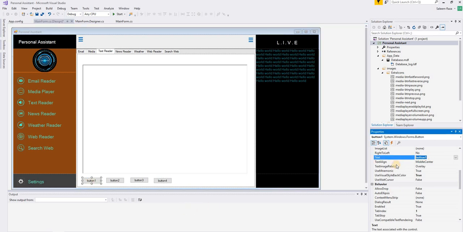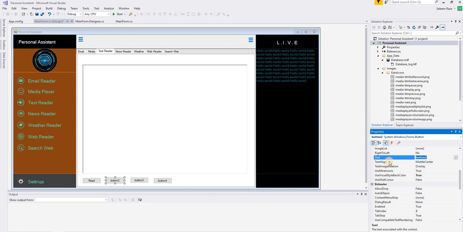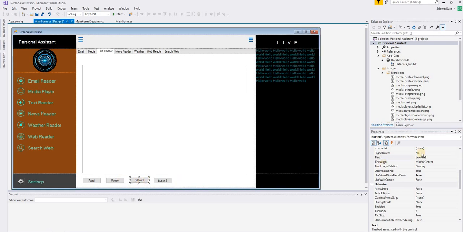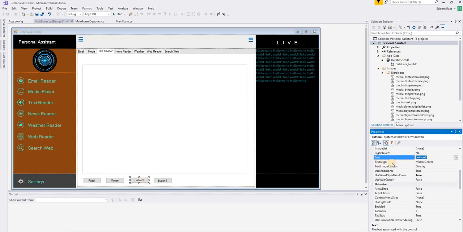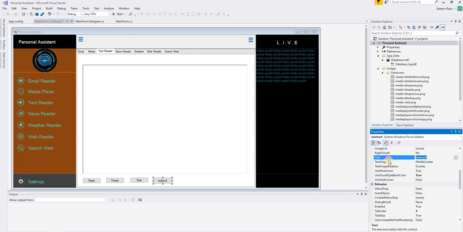The first one is to read, we will call it read. The second one we are going to call pause. The third one we are going to call stop, and the last one we are going to call open file.